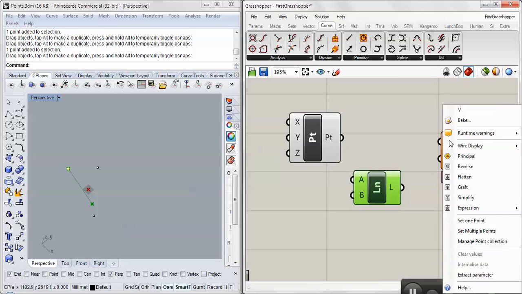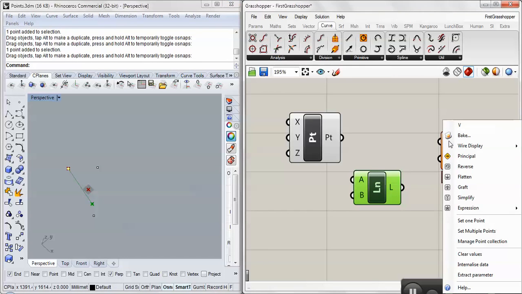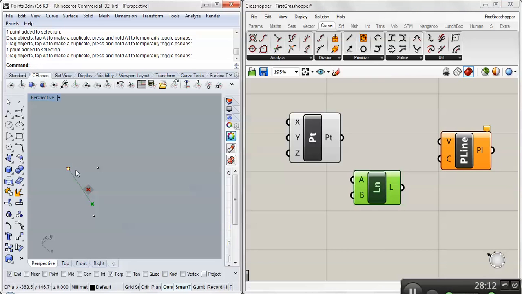So in this case, you want to grab not just one point, but set multiple points. Did you right-click P-line or vertices? I right-clicked vertices and did set multiple points. I already had one point selected, I think.